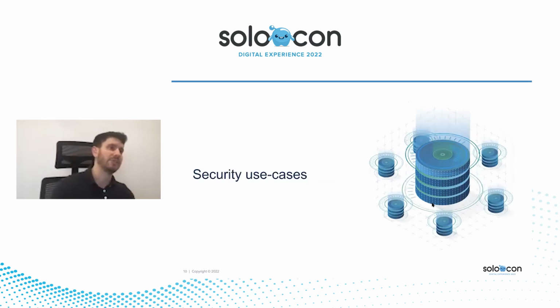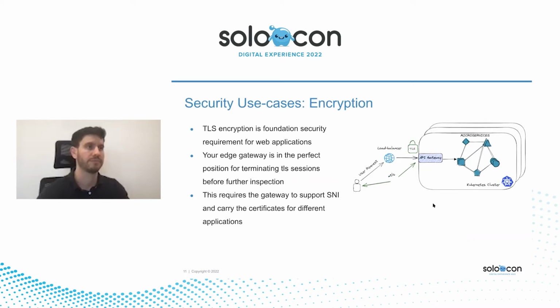Let's look next at some of the security use cases. A foundation for securing your application is encrypting the requests using TLS. Depending on your security requirements, you might need to implement mutual TLS, where the validation of the request is happening not only for the server, but also for the client request.